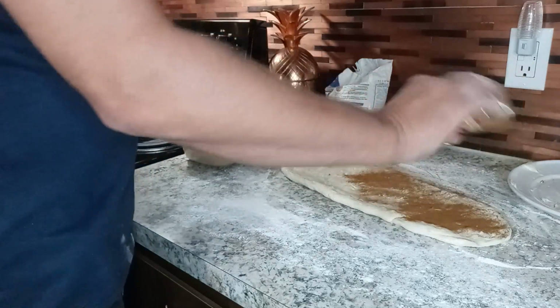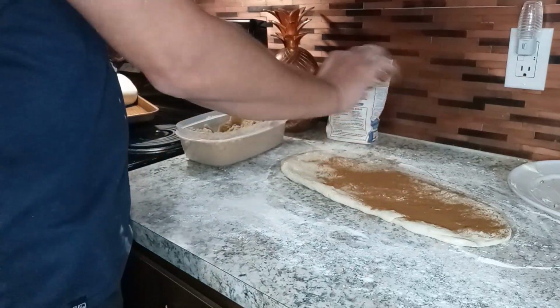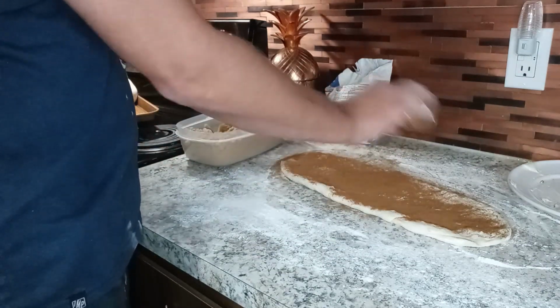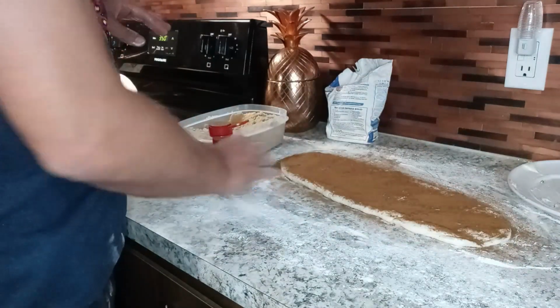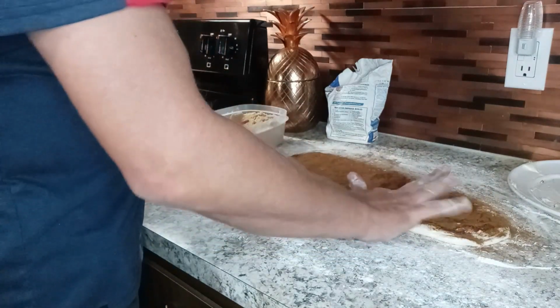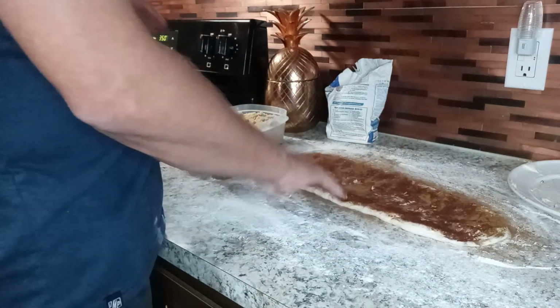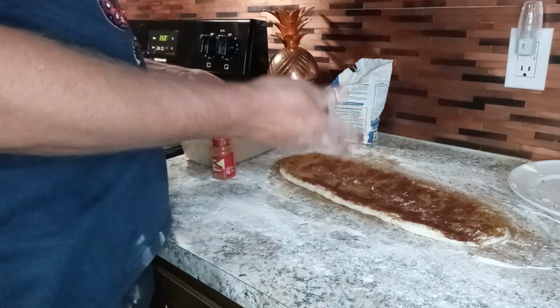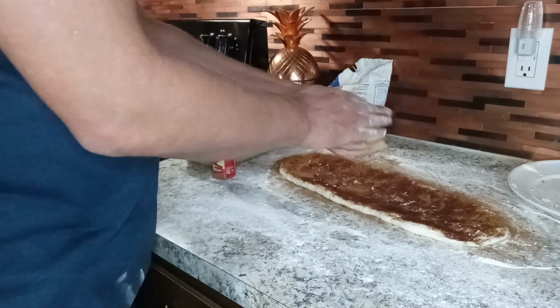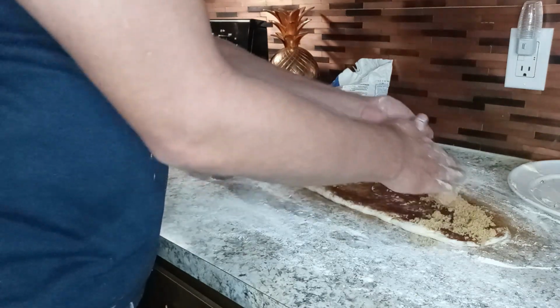So I'm going to cover the top of it with cinnamon, and I want it fully covered. And then I'm just going to kind of tap it into my bread. Okay, and now we're going to get sugar. I'm using brown sugar. I know a lot of people use white sugar, and that's fine. If you want to, you can.